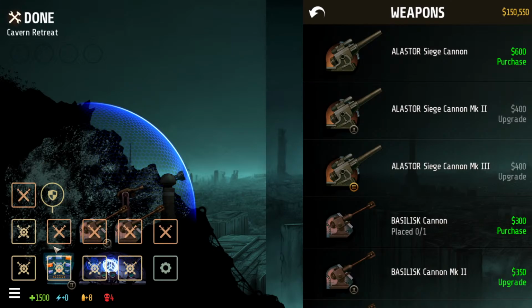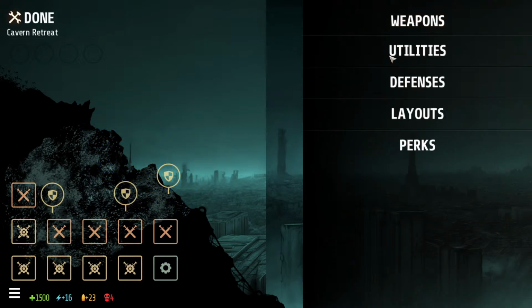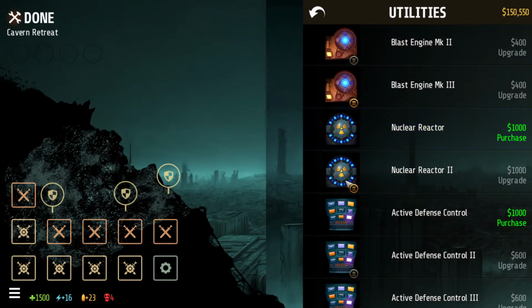If we had in this fortress, for example, 25 instead of 16, 25 already will be much better, and it's not a big difference in terms of editing the fortress. I don't know how to explain it, but in terms of what you can actually use, with 25 power it's much better than with 16, obviously.